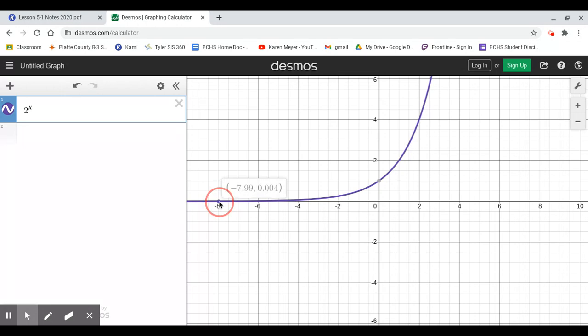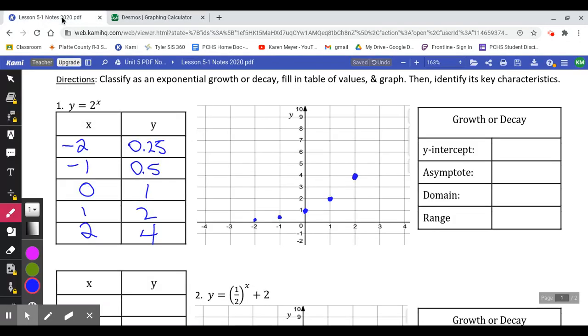So here, when you look at the y value, it's 0.004. And then if you come all the way to this one, it's 0.002. So it looks like it's on 0, but it's not actually on 0. It's just getting so close to it. So when I come back over here to make my graph, I'm just going to make my line as close to 0 as I can until I start hitting my points, and then it's going to curve and go on forever and ever in each direction.